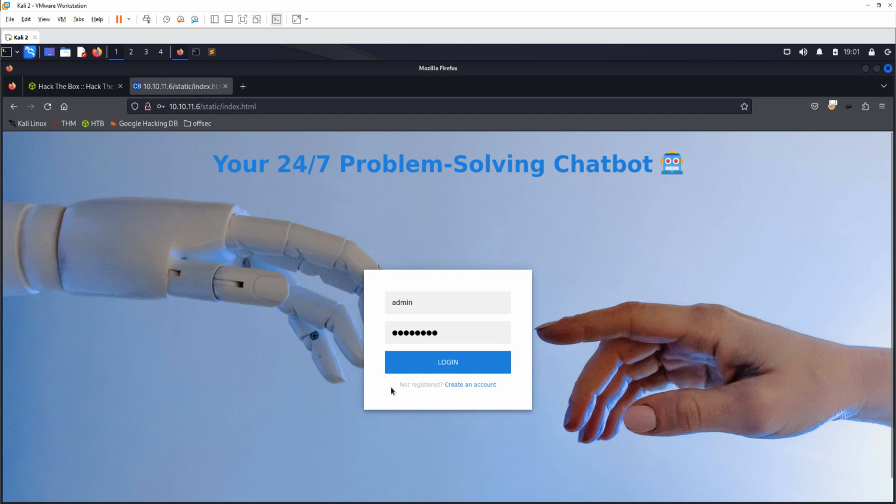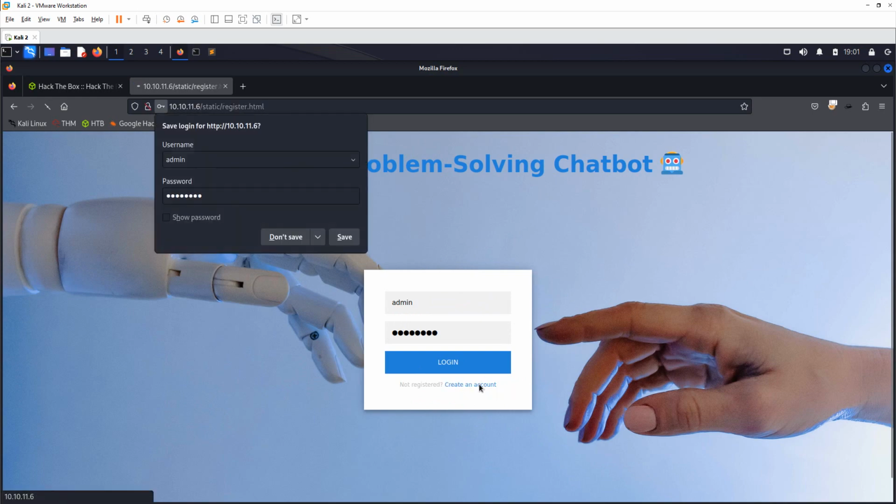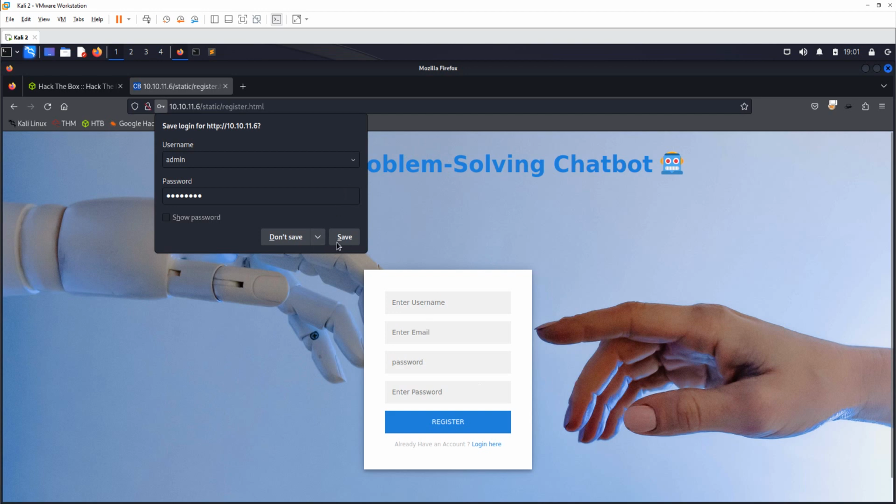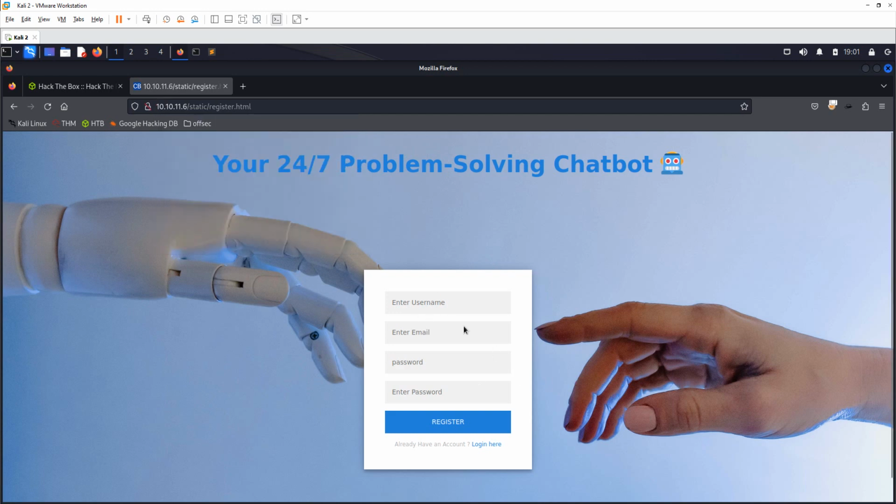There's also the ability to create an account, so we can try to create an account. Don't save. Let's call the account test, with the email test@test.com, and the password is just going to be test.